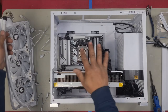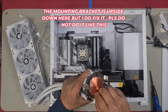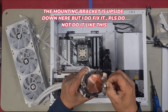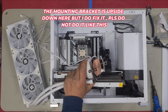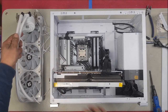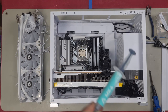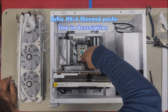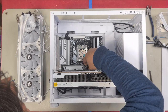First thing we're going to do before we install it is remove this protective sticker. I can't stress how important it is to remove this. I'll even admit I've done it before where I've accidentally forgotten to remove this. We're going to apply some thermal paste. I'm not going to use the one that they give. I'm just going to use the Arctic MX6. Good reviews. I'm just going to use the X pattern. And that should suffice.